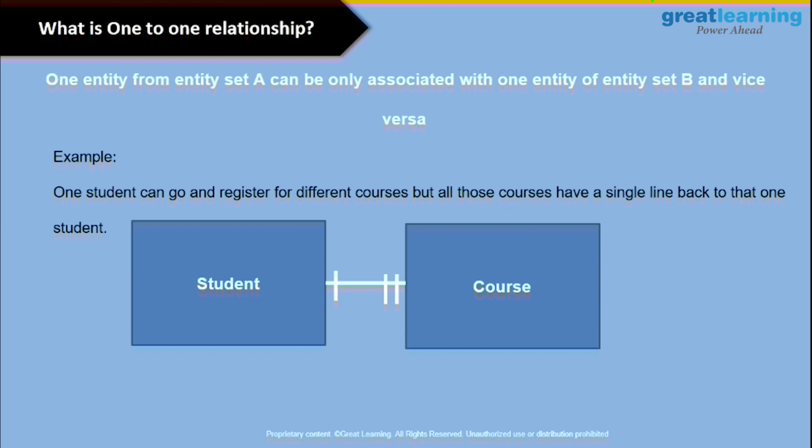One particular course ID is for one particular student. The same course can be taken by the student as well, but just look at it, it is just one course. And that particular slot of the course is taken by one student, and it cannot be taken by another student. So this is how the one-to-one relationship works. Your student can register for multiple courses, whereas one particular course can be assigned to one particular student.